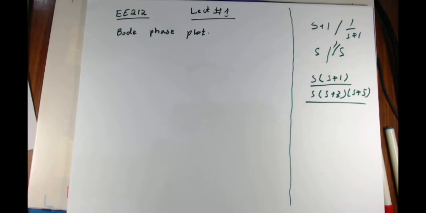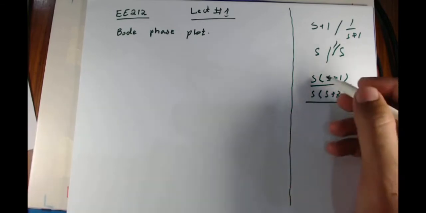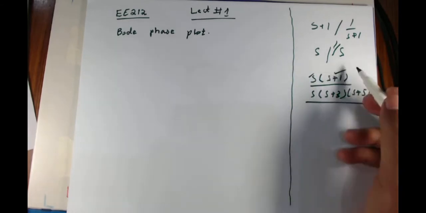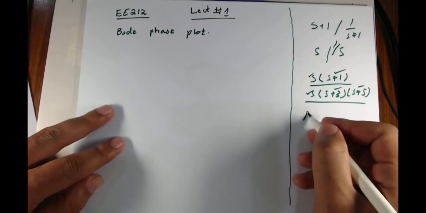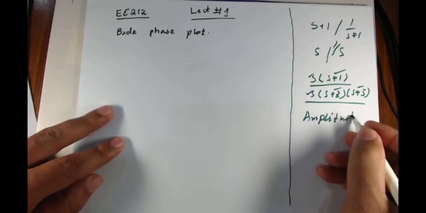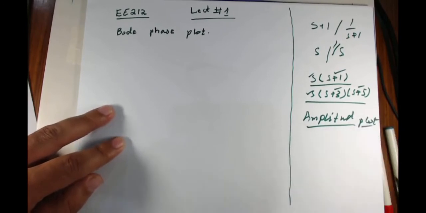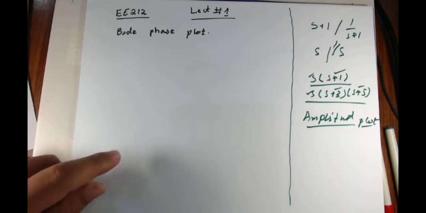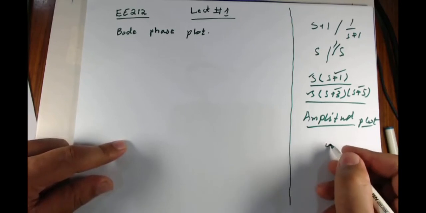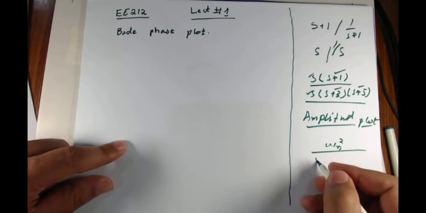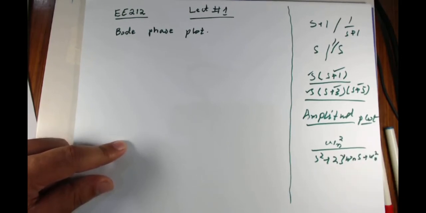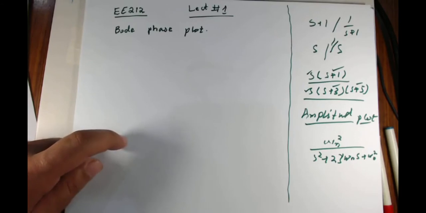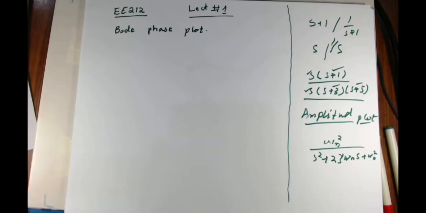And we learned how to plot the zero at origin, simple zeros, pole at origin, simple poles, and how we draw the amplitude plot. What was that plot called? Bode plot. Then we learned that if we have a quadratic transfer function of the form omega n square by s square plus 2 zeta omega n s plus omega n square, we combine all these simple zeros at origin and complex poles and complex zeros, and learn how to draw the amplitude plot.